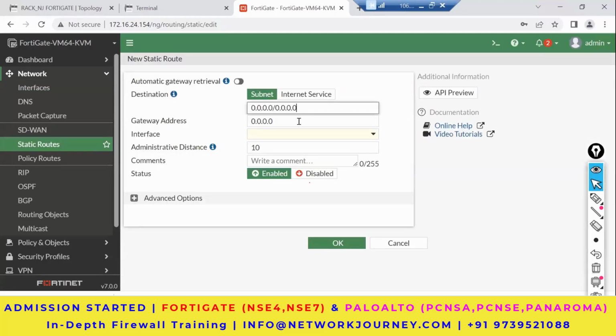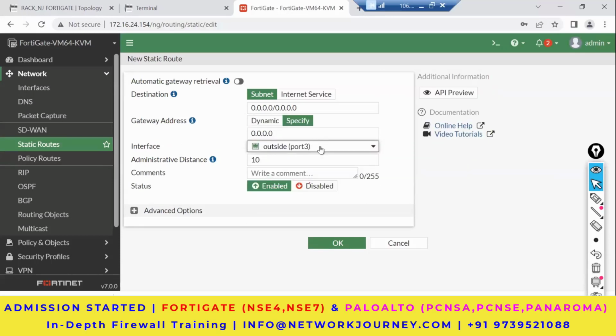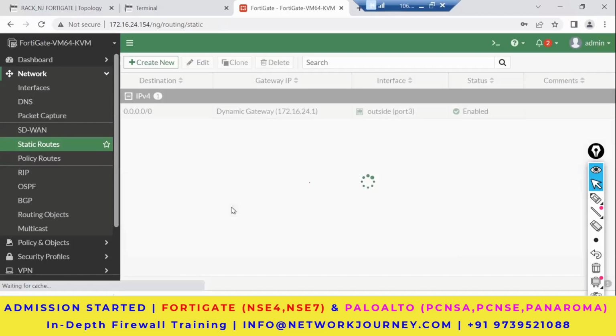So default route gateway address interface is going to be outside. So if I say gateway is dynamic, this is where that option comes in handy. It picks up the gateway automatically. Okay, so let's click OK here. So let's see the administrative distance default.